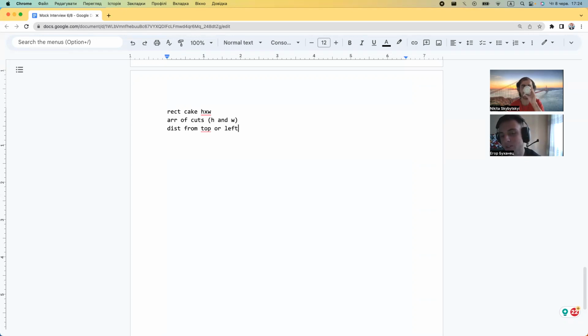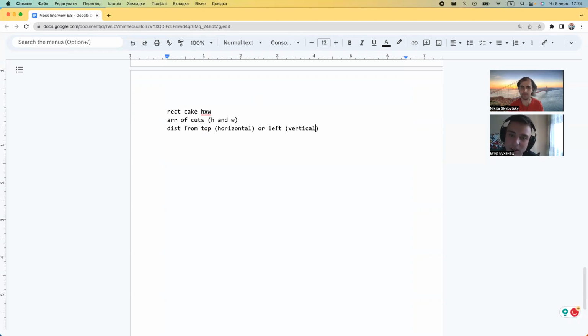And height is going from top to bottom. Horizontal cut is from left to right. Yeah, horizontal cut is from left to right. And so the horizontal cuts are like from the top, no? They are horizontal in the end. Oh, yeah. It was my mistake, sorry. You're right. Vertical height, I mean.